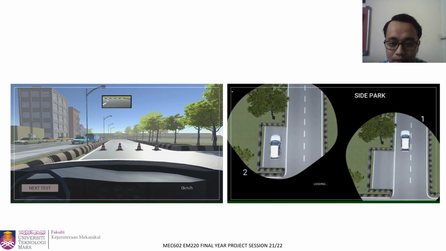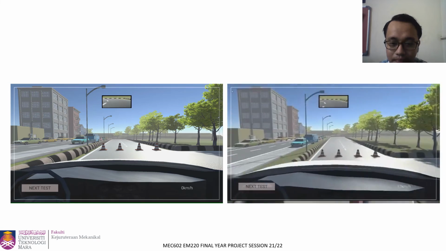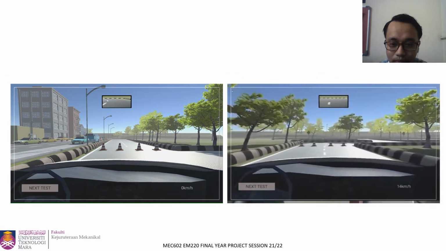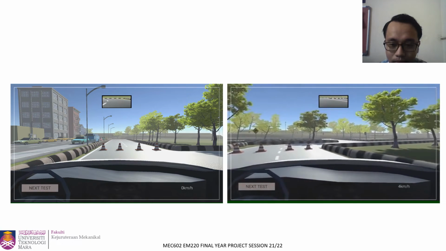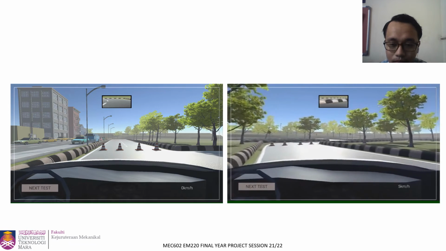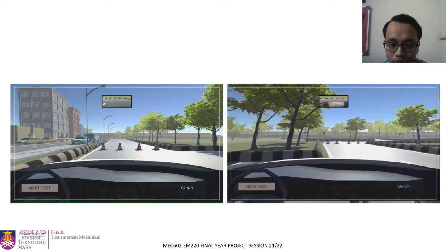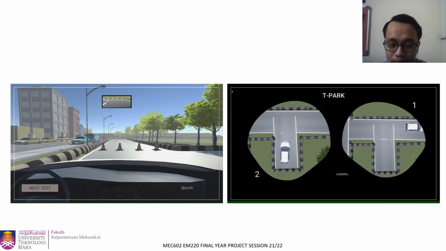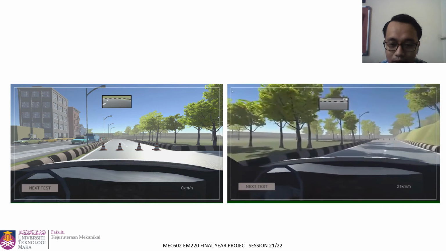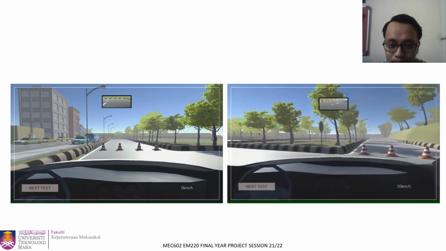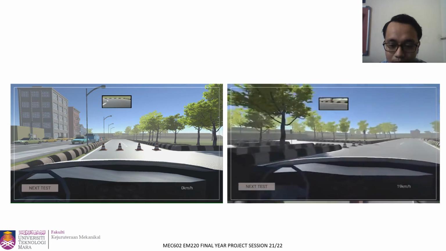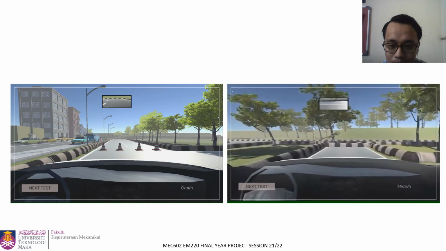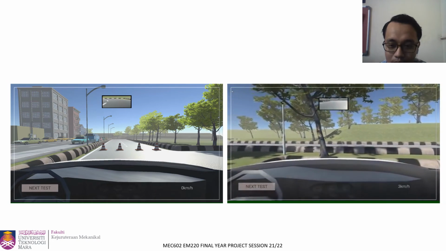This is our test drive. First is side park. The pass panel will appear if the trigger is hit, when the car collides with the trigger. This is the T-parking.